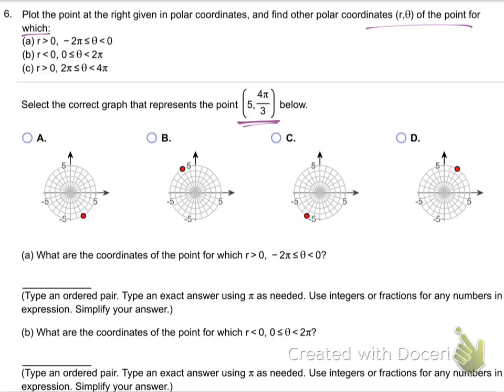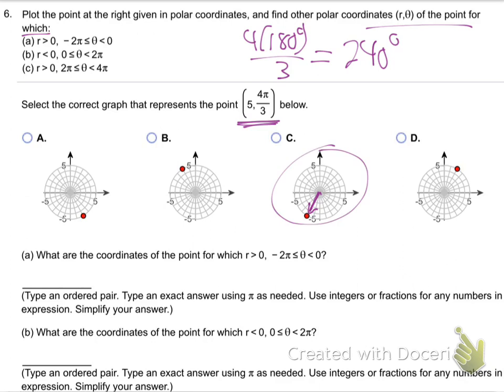They say, okay, first off, which one of these is the point 5, 4 pi over 3? I don't know. What's 4 times pi over 3? 240. So 240, shoot out a distance 5. Which one looks like they aimed the cannon at 240 degrees? That's what 4 pi over 3 is. Yeah, is everybody good with C? See how that's almost 270? It's almost straight down, 270. So it looks like 240. And they shot out a distance 5. Is that good? So C is the answer.